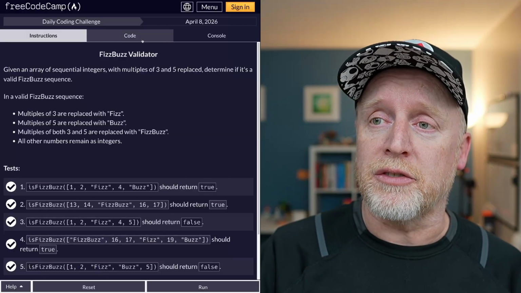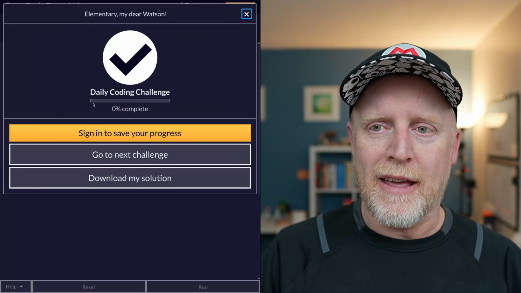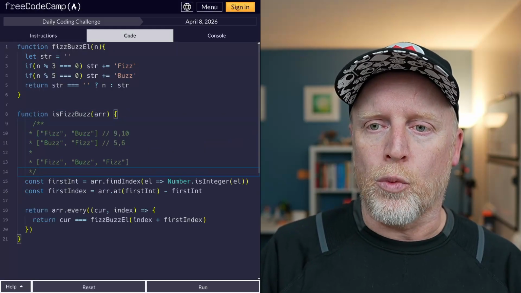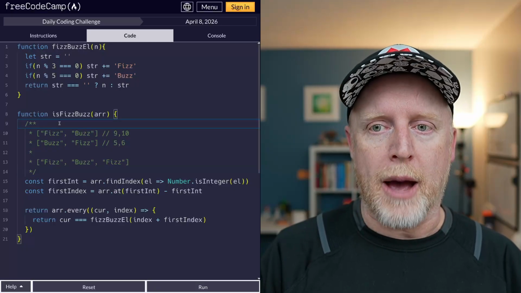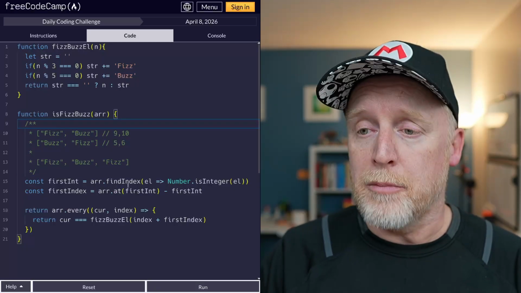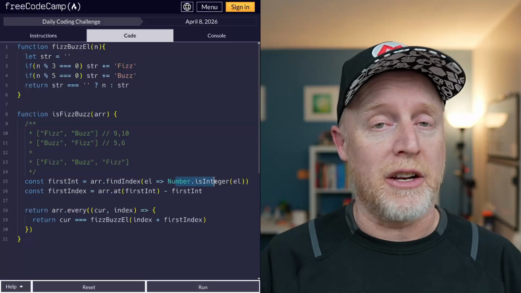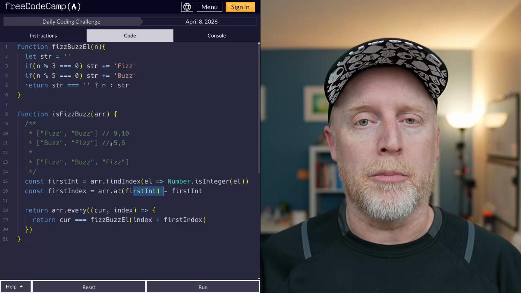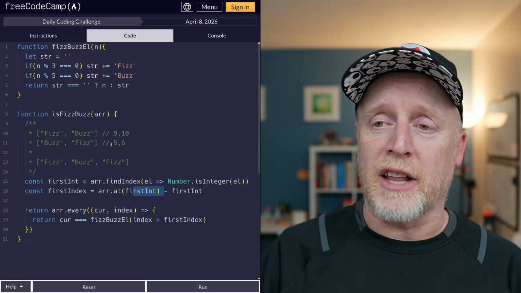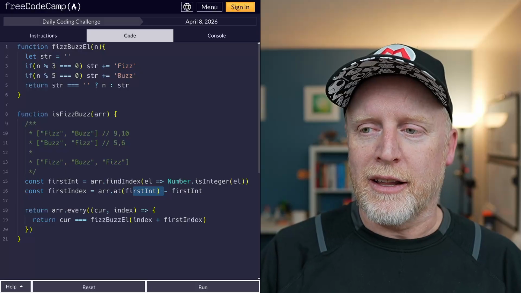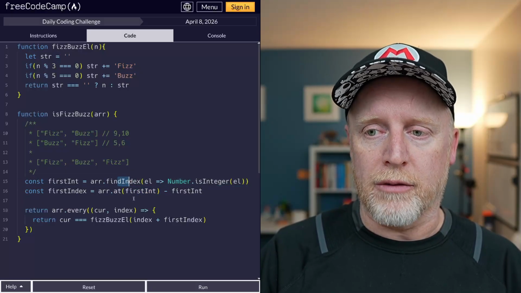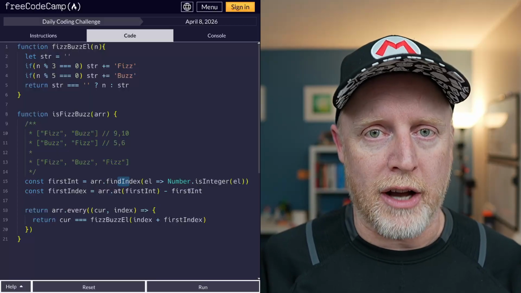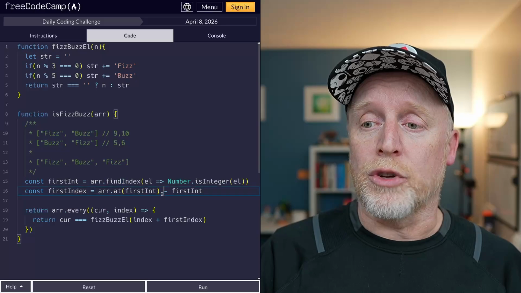So here we are. This is the code that we left off on, and it still works great. But Mateo rightfully pointed out that we don't account for what happens if everything is a string. Because right now we go through and we find something that is a number, and then we base all of our indexes based on that number, and it probably breaks in a hurry, honestly. Okay, we have no way of testing that here, but I'm willing to bet that this find index will return a -1, which means array at -1 is undefined minus -1. That's going to be all kinds of not a number, okay? Which means that we should fix that.